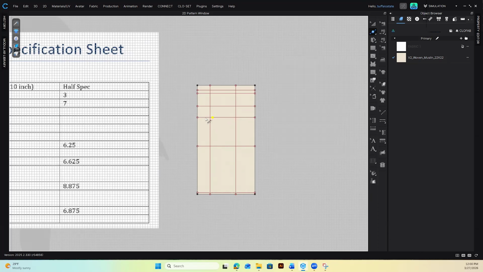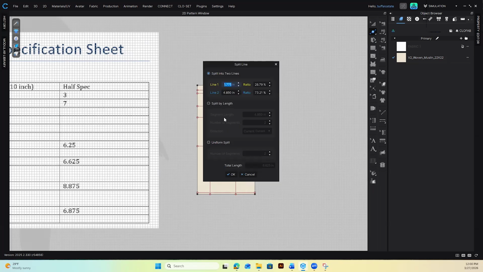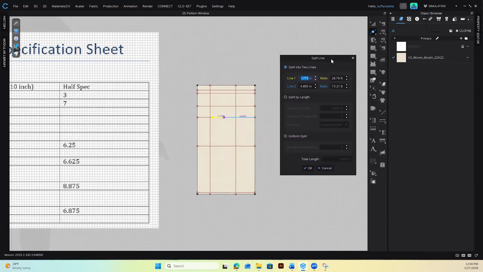Now we want to mark for front. It's the same thing. You can click anywhere, and it's showing that I want to divide this.